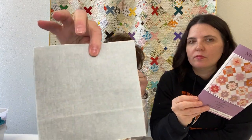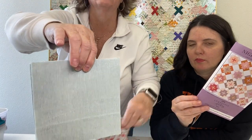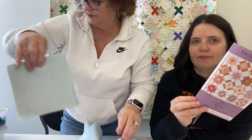I think that's the one we kitted, the large throw, 60 by 75, which takes 20 fat quarters. So typically we do 16 in a fat quarter pack, so I added 4 more. And this is going to be the background, which is this great aqua Essex linen. And I mean, it is so pretty with it.